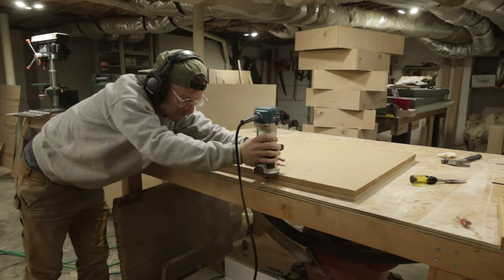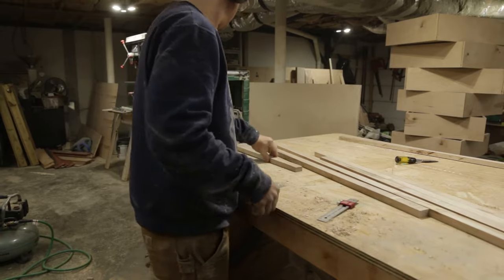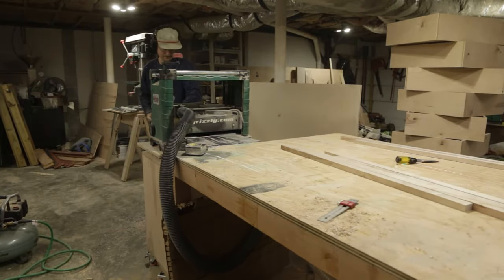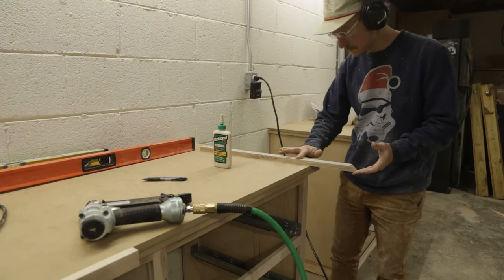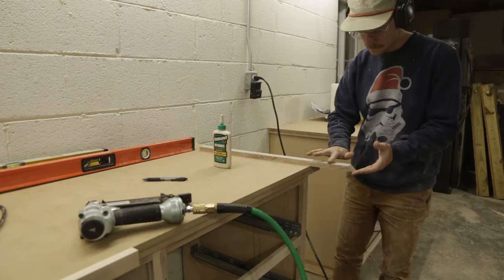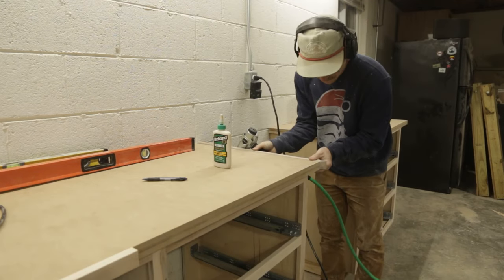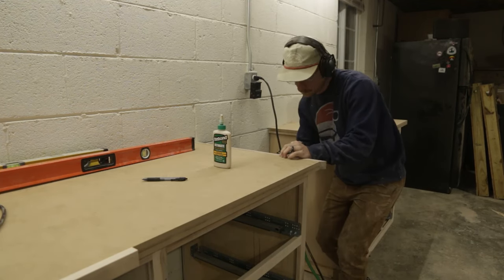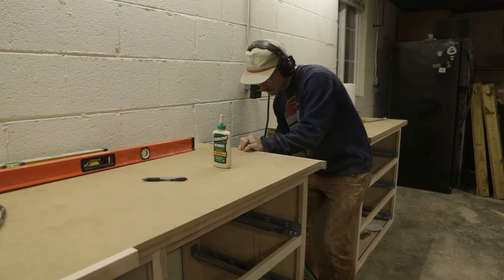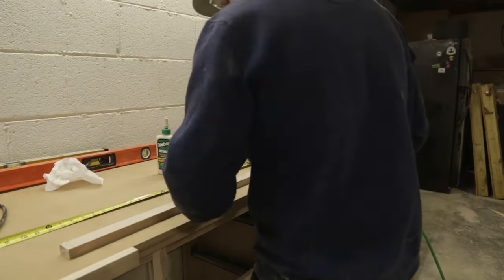Now that it's dry I get the countertops all flush-trimmed — look at that, solid. I want to beef up these countertops; I use a flush-trim router bit on that so I can get a harder piece of material to create some durability on the countertops, because a lot of things are going to bump into it. Look at me — festive and a nerd all at once with the Stormtrooper. I'm gluing in the last piece here.